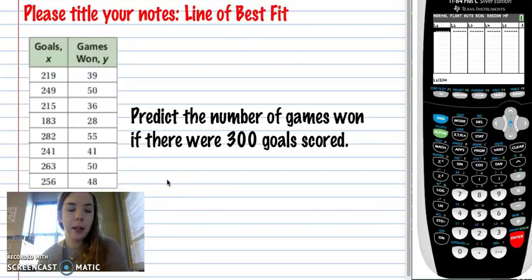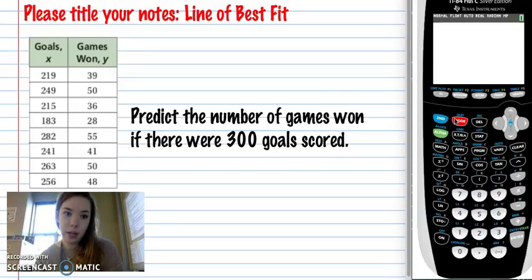Okay, today we're going to talk about lines of best fit. So yesterday we estimated lines of good fit, but today we're going to use a graphing calculator and it will find for us the very best line that would fit our data. So what I need you to do is to start by gluing in your table into your spiral, and then I'm going to show you how to use your graphing calculator.